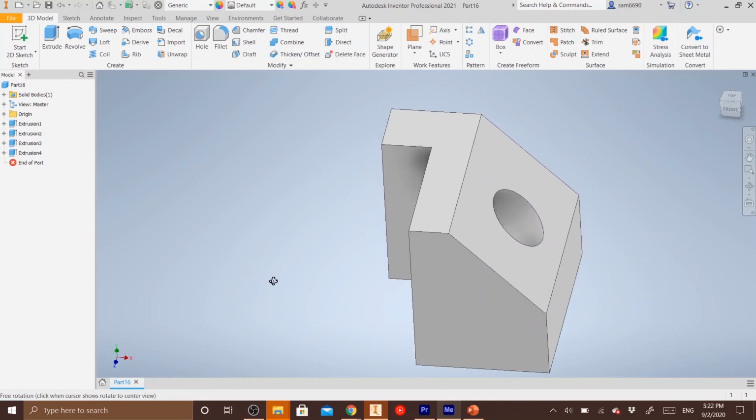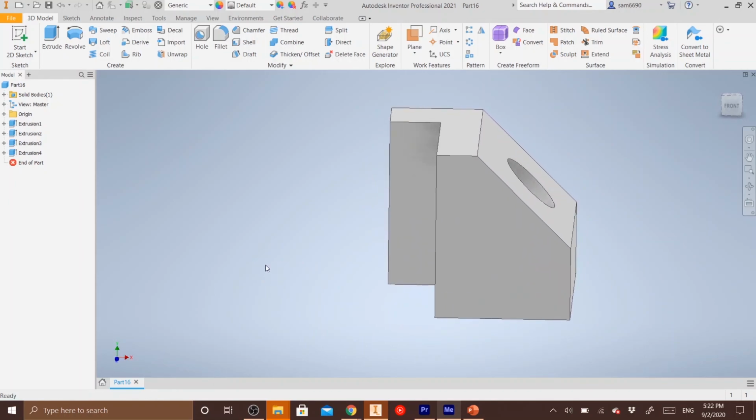Interesting, isn't it? You can do a lot of things with Inventor. You could do a lot of sketches, and there were other ways that you can do this part if you wanted to, but this was just a simple, quick way to do this one, and I'll cover another one in a second.